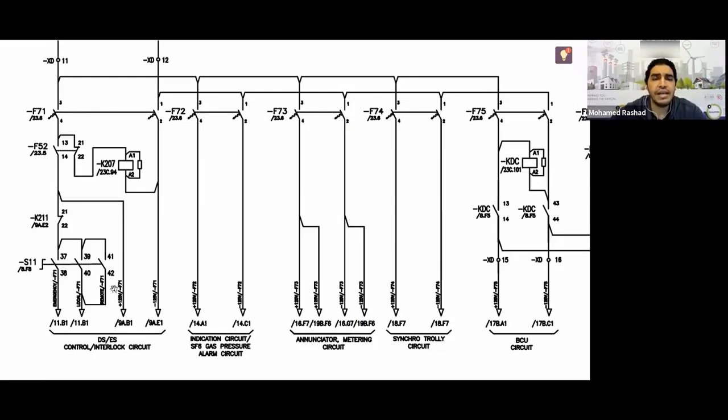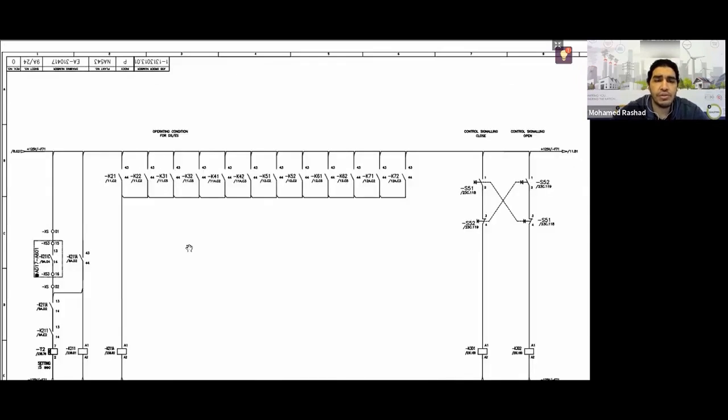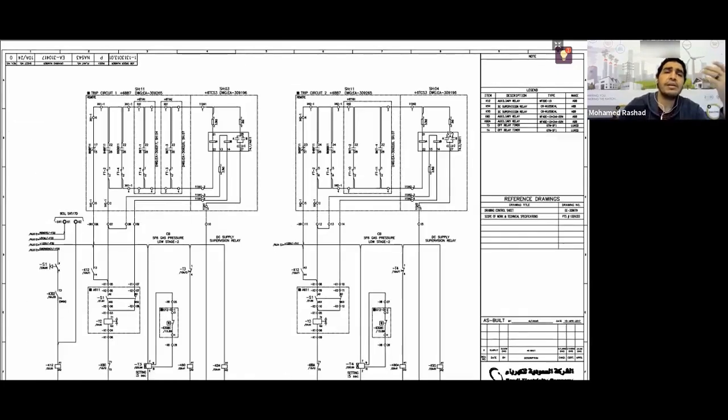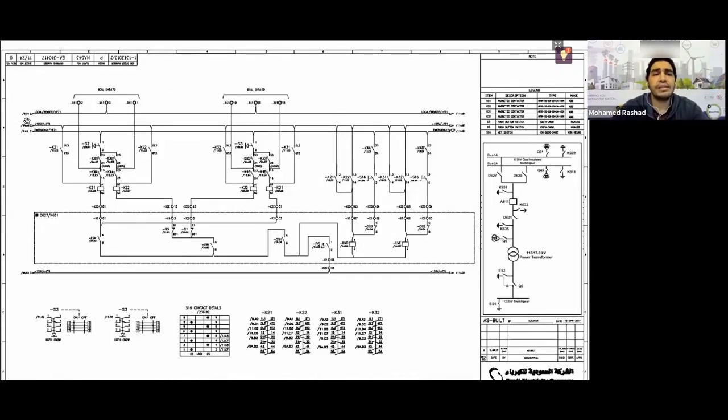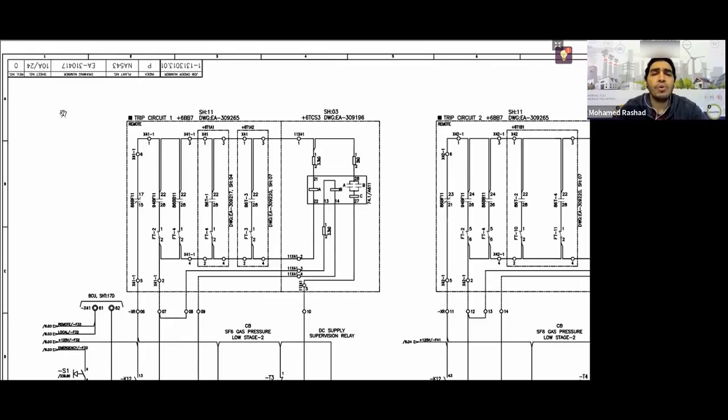The idea is that I have the branch of this positive that went to page 9A along with the negative. So I have page 9A that I'm talking to you about, where the positive and negative came. This is the straightforward positive and negative without being interrupted by the emergency, local, and remote. It first came here on page 9A. Then from there, it continued on page 11, and here I saw the negative and the positive coming to you through the emergency and the positive coming to you through the local or remote.